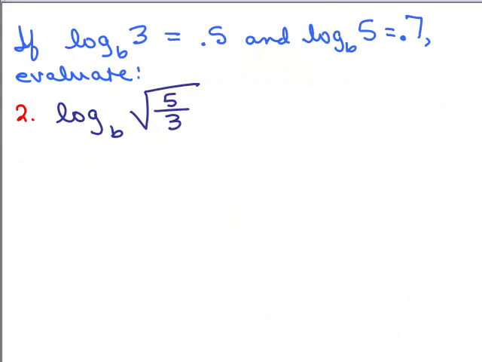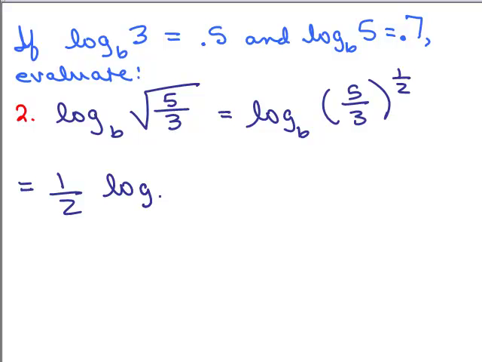Here's another one. Why don't you put the video on pause and try this one on your own first. We have the log base B of the square root of something, so the first thing we need to do is rewrite that square root in exponential form, from radical form to exponential form, and that would be 5 thirds to the 1 half power. Now that I have this exponent up here, I can pull it out to the front, and I've got the log of 5 thirds. Now I've got the log of a quotient.